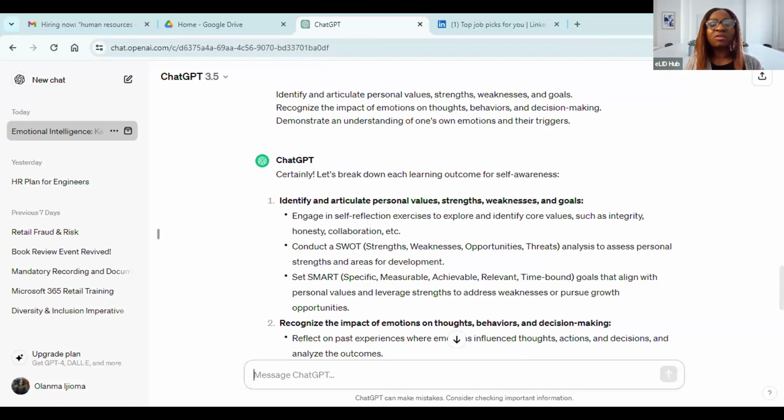Now you want to engage in a self-reflection exercise. Let's say you have a virtual class with them. So you're going to tell them, let's reflect and identify these core values. And you ask every one of them, do they know what integrity means? Do they know what honesty means? You let them tell you what they think, right? Learning is already taking place because some of them will get it right. You'll be able to correct them. Some of them may not get it right. They will hear from other people. They will learn what that means, what your organization, and then you also tell them.